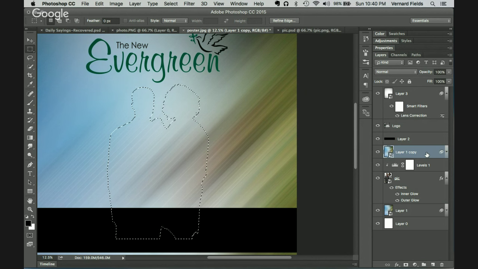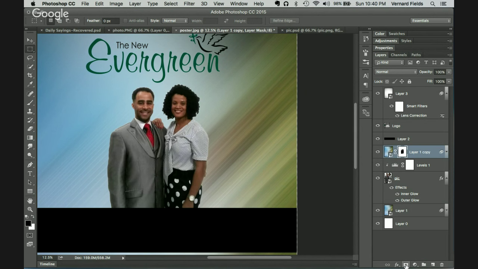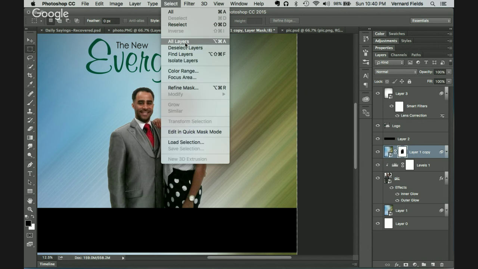Go up here. I'm going to hold down Command and I to invert that selection. Then, while I'm still on this layer that's selected above, I'm going to hit this mask. And then it pops them back up again, because that's what's controlling that, this mask. And then I'm going to blur that mask just a little bit.